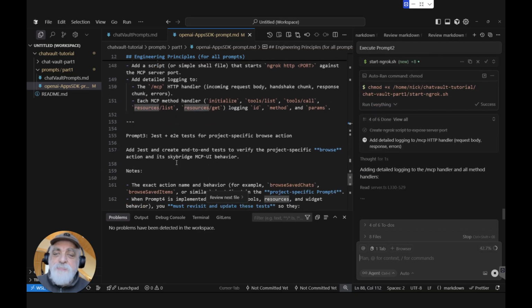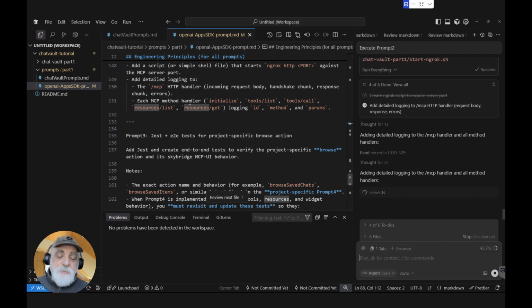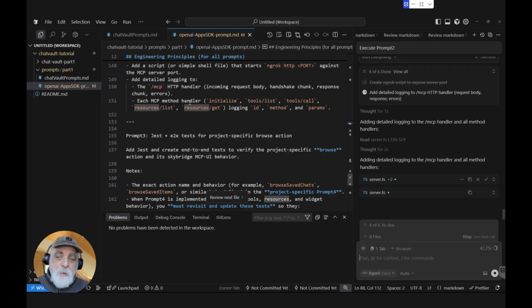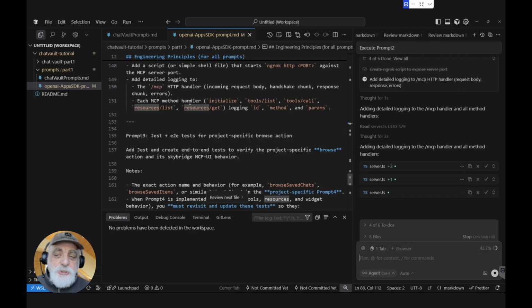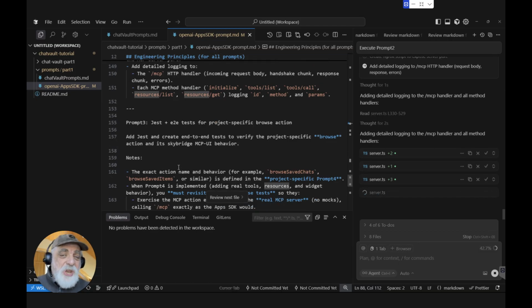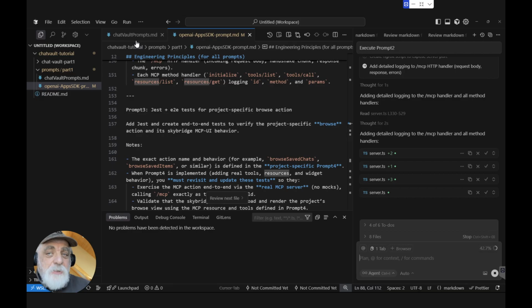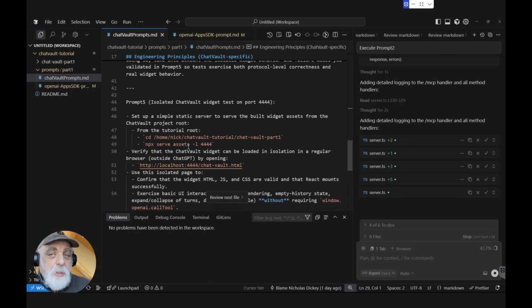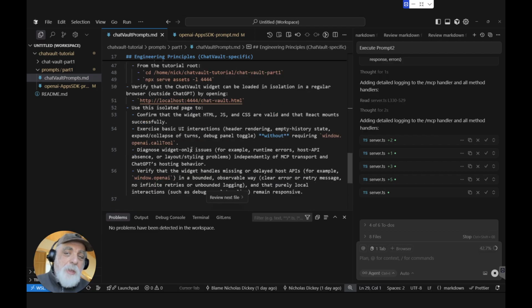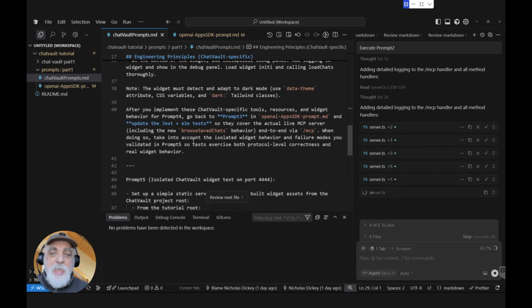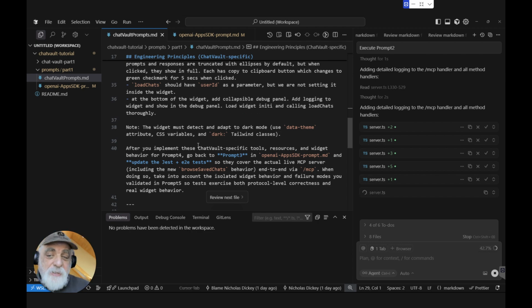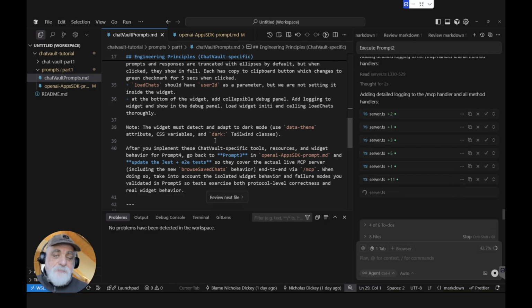It does some more preparation work. Prompt 3 will deal with creating the testing framework, Jest, doing end-to-end tests for the MCP protocol, for the widget, as generically as possible. After that we will implement the actual widget with its methods and its UI, and then we will go back and update the tests, expanding the coverage to the specific widget with the specific MCP tools.